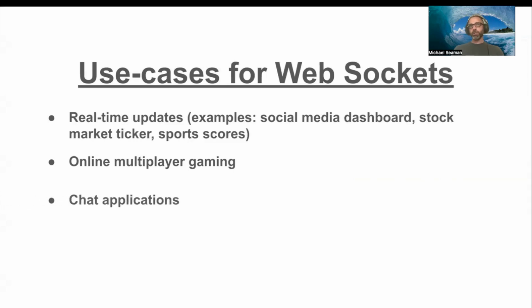Chat applications, of course. When you have a chat application, you want the messages to show up right away. You don't want to have to reload. Collaborative tools. For example, Google Slides, where I'm showing you this little slide deck. If you've ever collaborated on any Google slide with someone, you see that those updates that the other person is making are showing in real time.